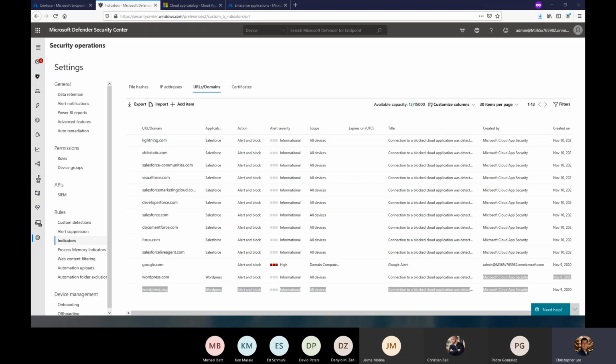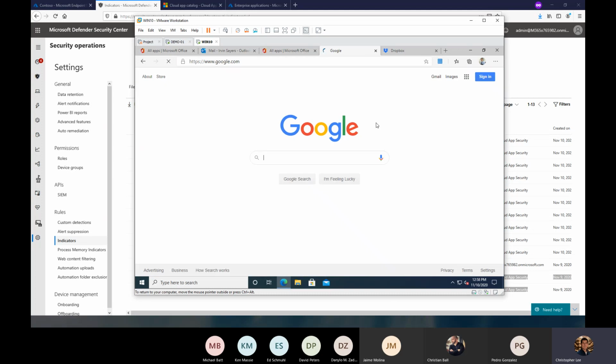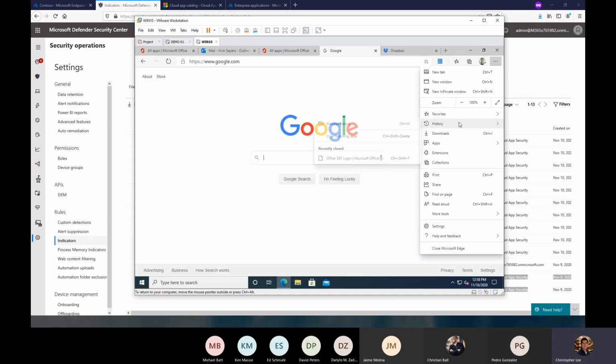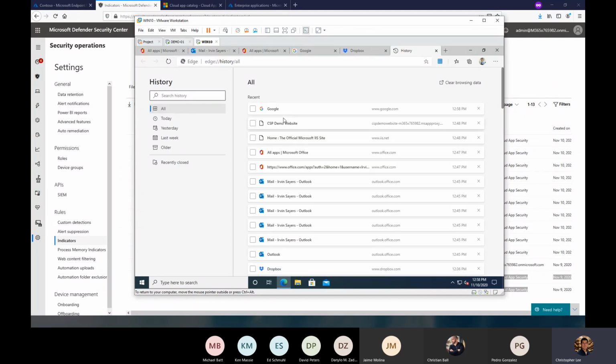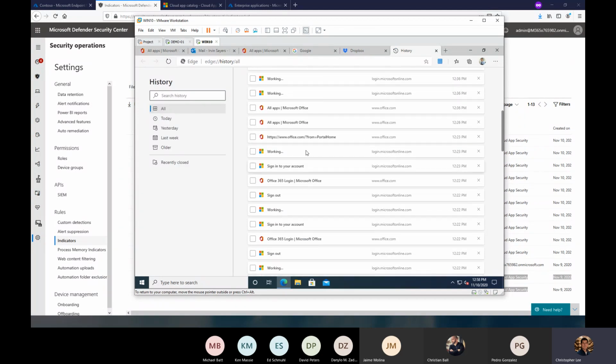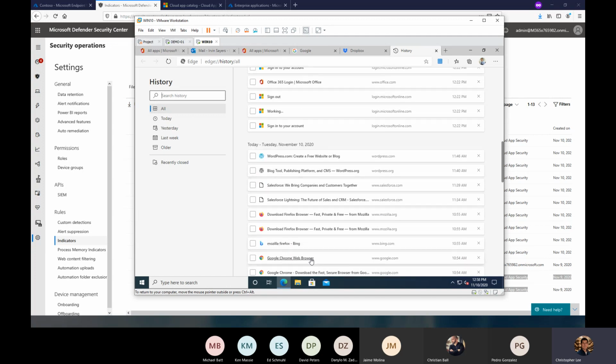And one thing, unfortunately, that I do not have working in my lab right now is being able to show you this, because I should not be able to go to google.com. Obviously, I can get there right now, but what you should see is if it's all propagated down correctly. Where is it? I might not see it here.